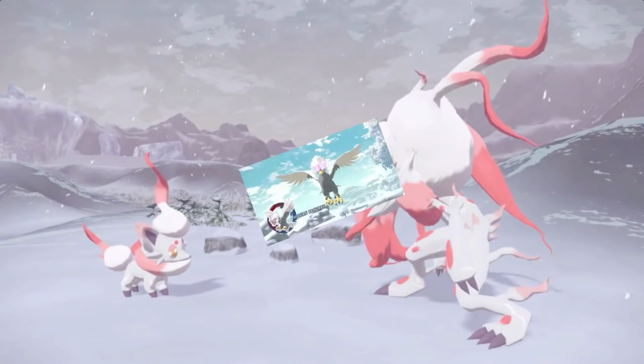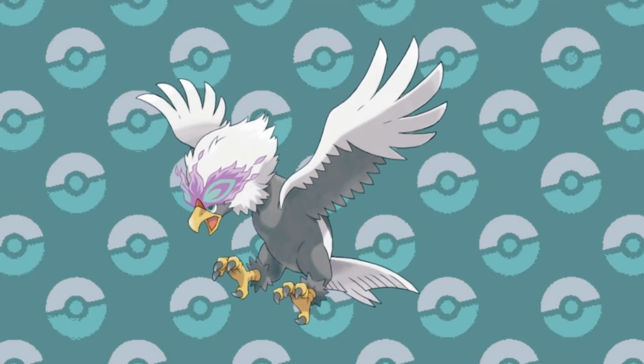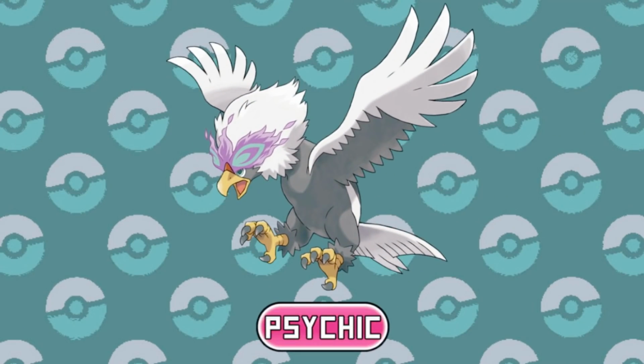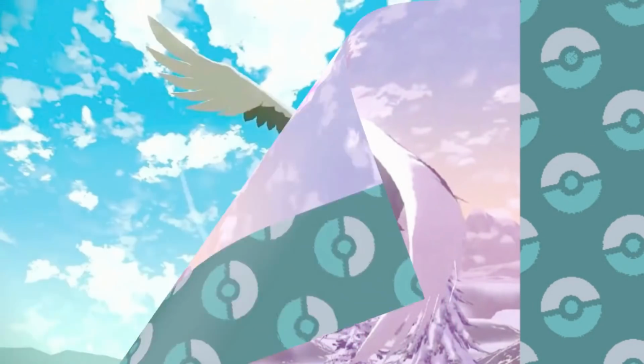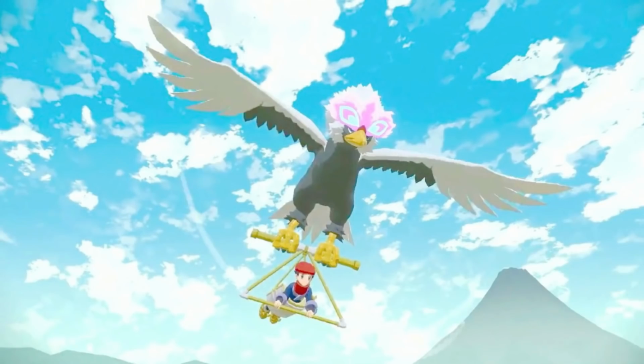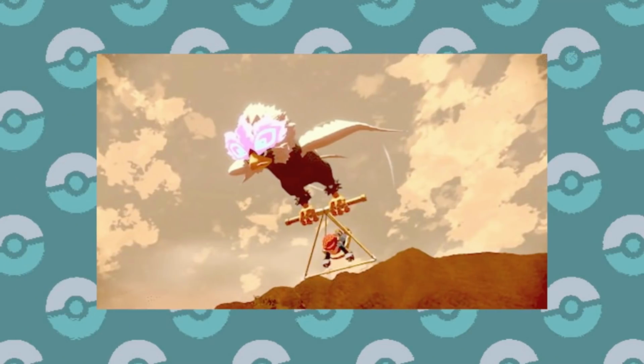And of course, the Grand Braviary gets its regional form in the Hisui region as well, taking on the Psychic type. This proud, majestic bird soars high above the ground, able to carry the player as well to skip all of that boring walking. Plus, it probably turned into Lugia, so that's cool, but Braviary was not the only intervention with Gen 5 flying types.